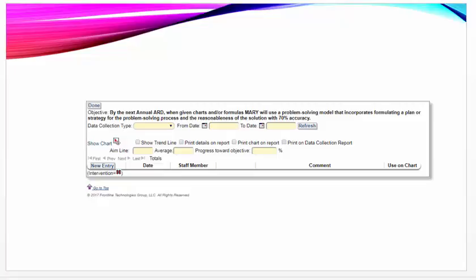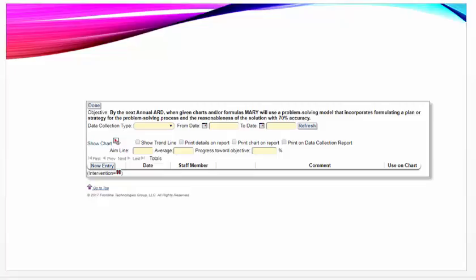Another box you will leave blank is the average. That box will be populated by ESPED based on an average of the data that you enter. It will change each time you enter a data point. The other box will lure you in. You will be tempted to use that percentage to update your IEPs, but do not. The progress toward objective box is the percentage of how close your student is to the mastery of the percentage that you put in the aim line box. So just watch that box. Beware. Now that you have set up your entry of your data collection, let's do it.